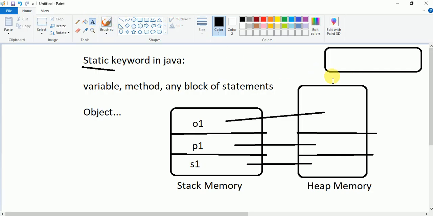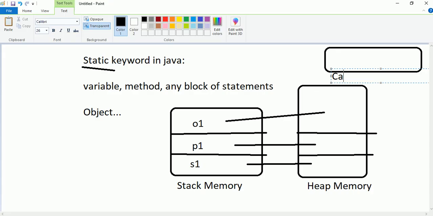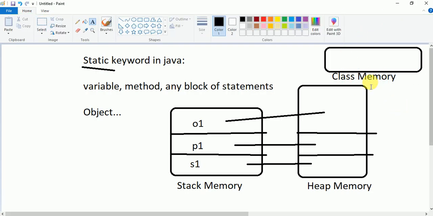Irrespective of the objects, this memory will be there. You can access the variable or the method anywhere by using the class name, only by using the class name.